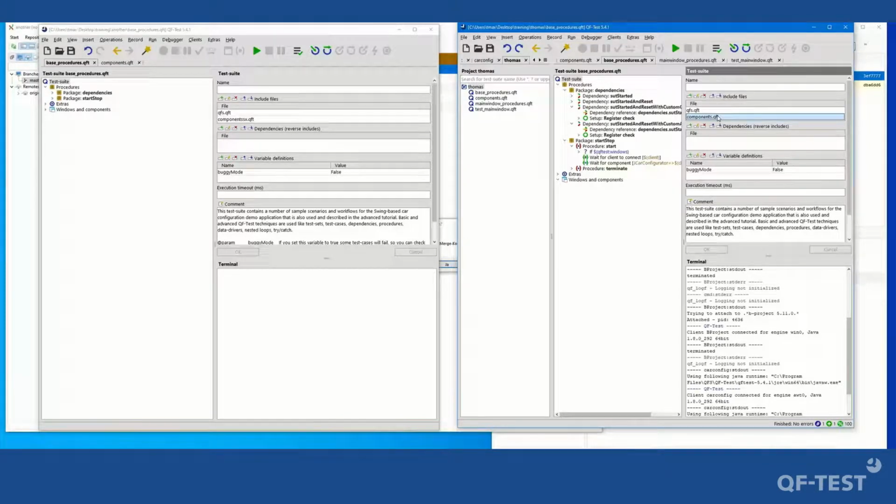Unfortunately, I cannot show you my diff tool because it's simply crashing on showing the changes here. But it should appear that this one is changed, and then you can decide which one was changed. And you simply use the correct change and then commit this back to your repository.